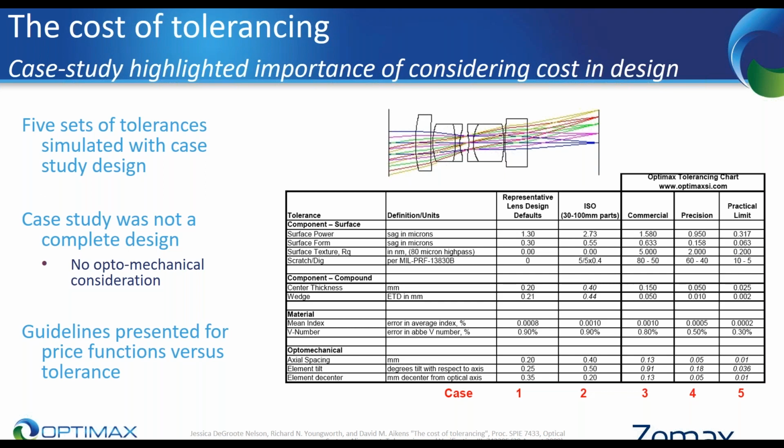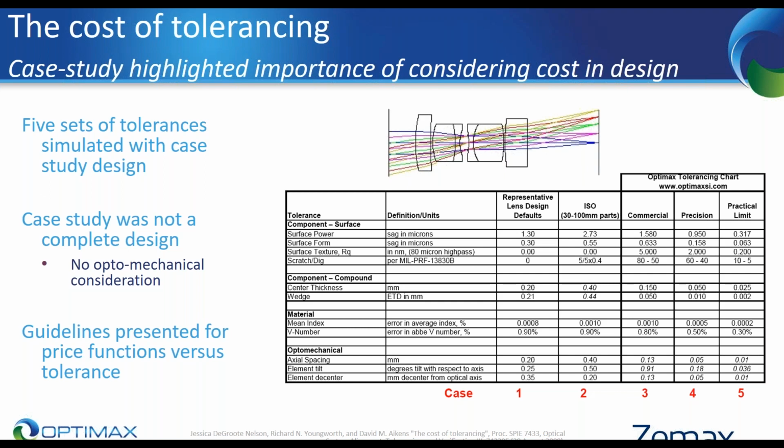And what the results were is in this plot here. On the left-hand axis is the predicted RMS wavefront error, or the performance. Lower is better for the performance on this one, so you want to be as low as possible. You want to minimize your wavefront error. And then on the right-hand axis is the relative cost factor. So again, this is your cost, and low is good here, so you want them both to be pretty low.